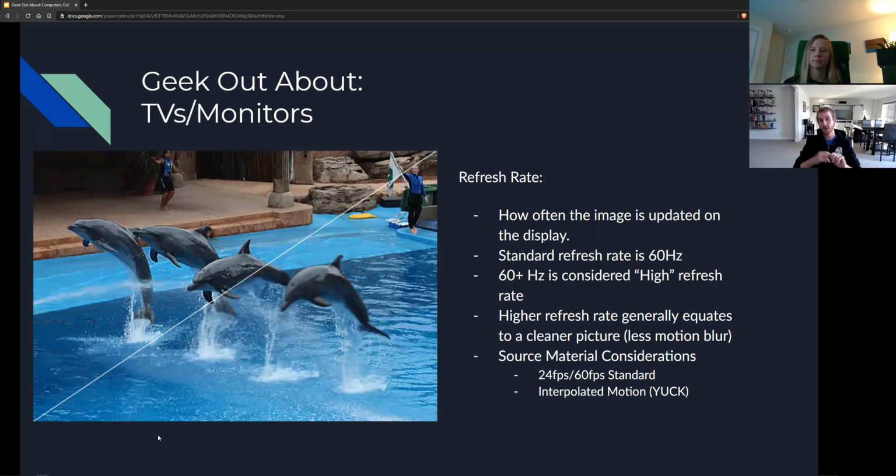So when you see something at 60 hertz, the blur that you might see, if there's fast action going on and stuff is moving really fast, is your brain kind of filling those in. When you get a higher refresh rate, you have more frames, so there's less time for your brain to interpolate that motion into a continuous movement. You might see TVs advertised with 120 hertz or 240 hertz. That has to do with how quickly it is refreshing the motion on the screen.